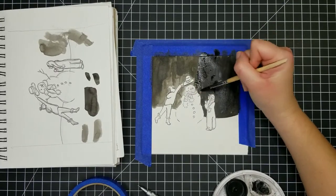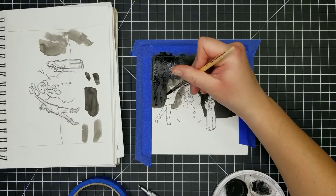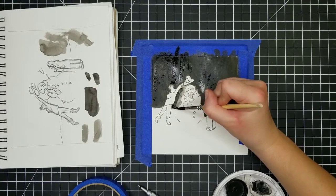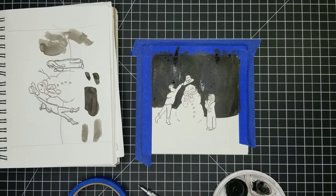I'm just kind of doing this for the sake of contrast and for the sake of simplicity, really, because I want this illustration just to have very few colors in it. But I didn't want it just to be really white all over. So I decided to make the background black just for the purposes of contrast.